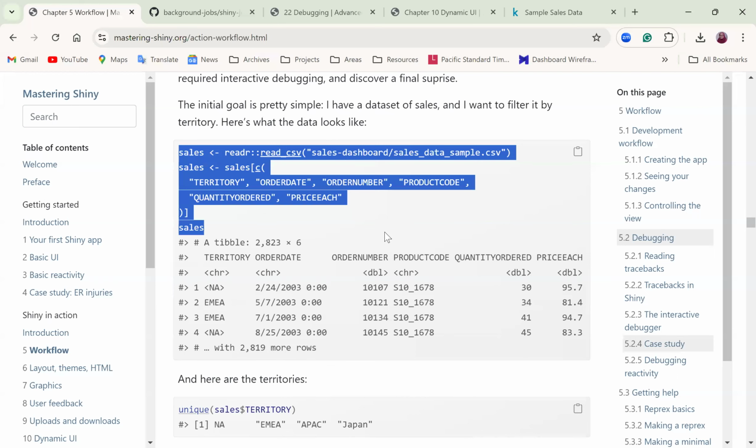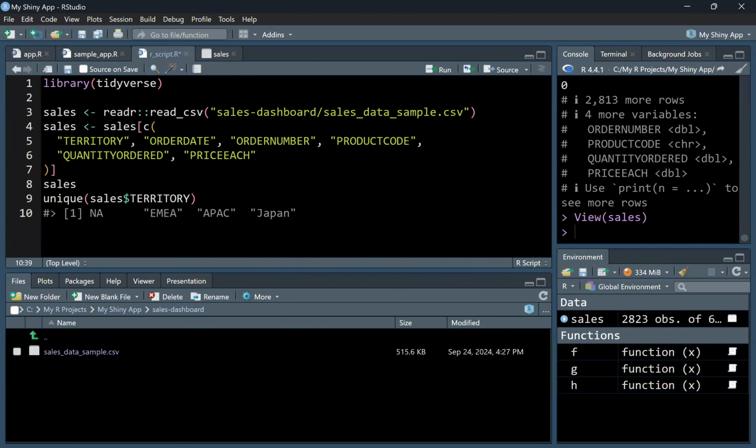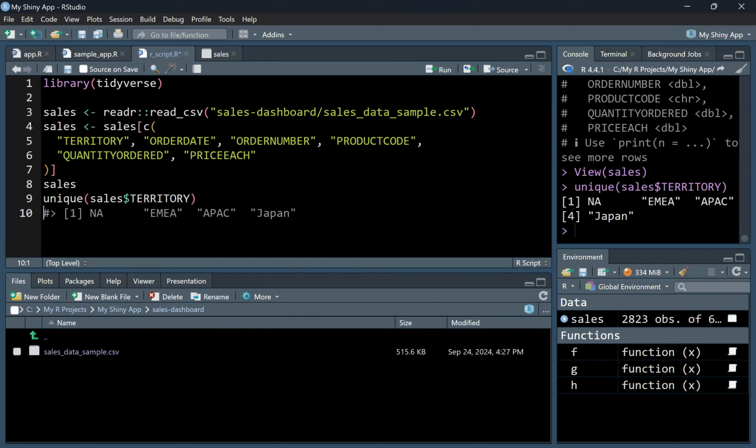Okay, what's the next one? We want to check the territories that are actually available in the data set. That's what we did. So let's see if we have the same thing. We have the same output as what is in the book. From here, let's just look through.